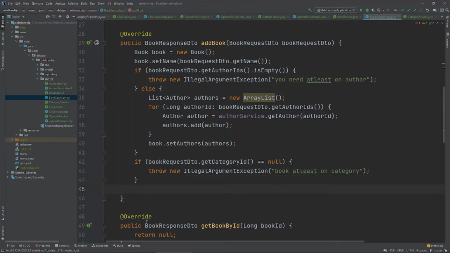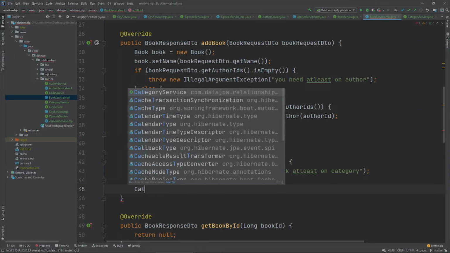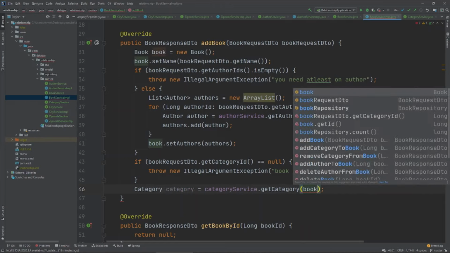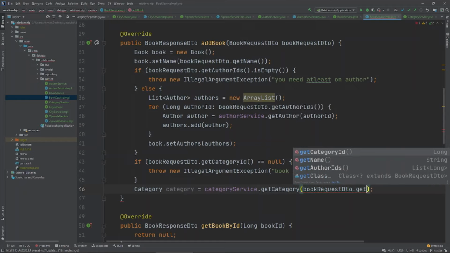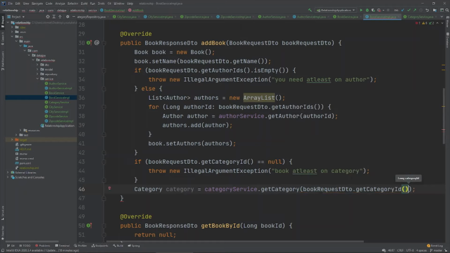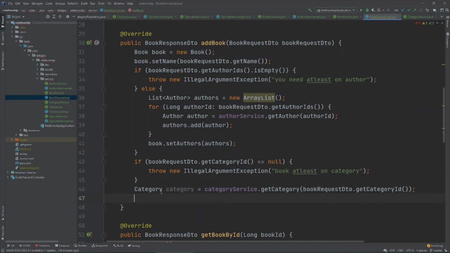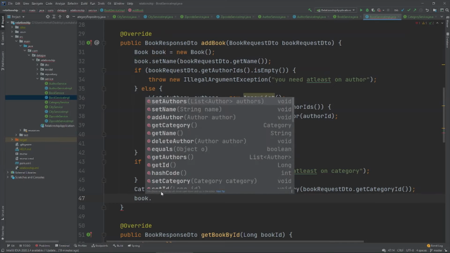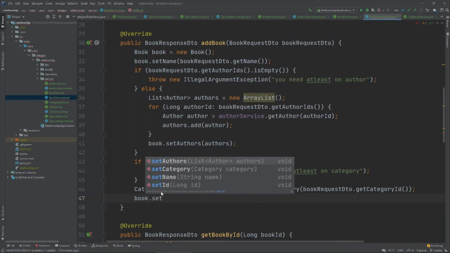We need to create a category, so category service get category, book request DTO get category ID. And now we need to set this category to the book field. So book set category.